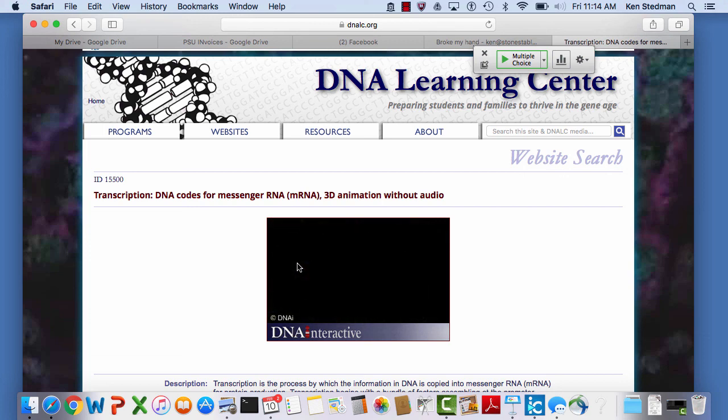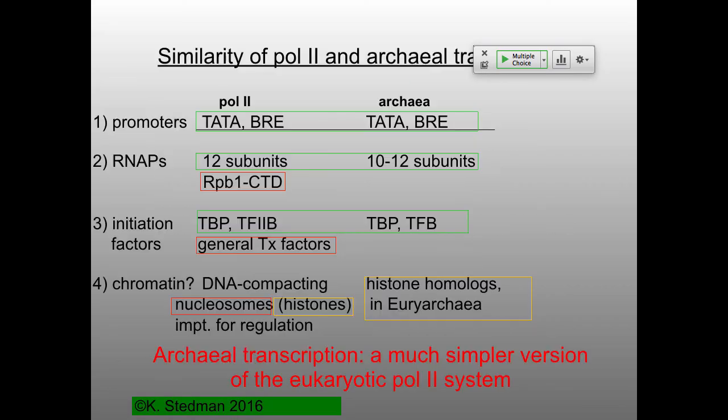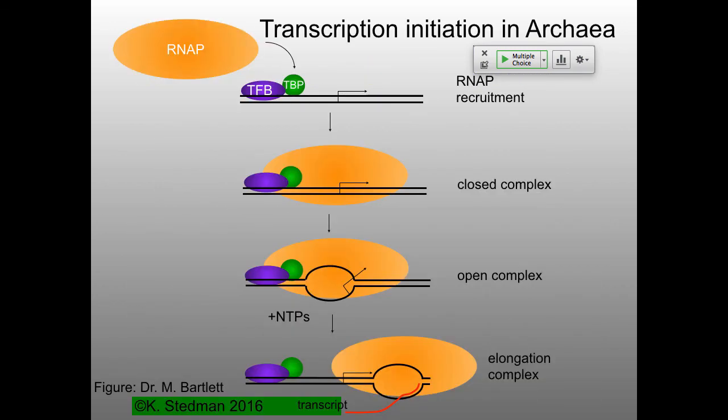Okay, so the question here had to do with one of the previous slides, so we'll go back to Keynote really quickly and play it here. Okay, so it may look a little bit like there's a tail in this case. The red is supposed to be the RNA transcript. So actually, no, there is no phosphorylation taking place on any equivalent of the C-terminal domain in this case. So we'll talk about RNA modification on Monday. Have a good weekend.